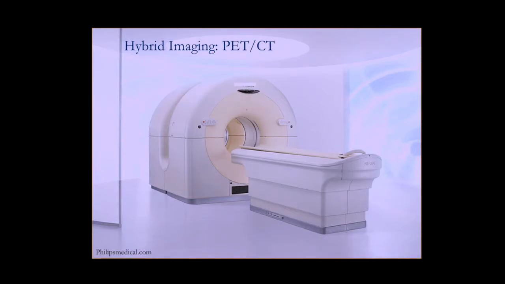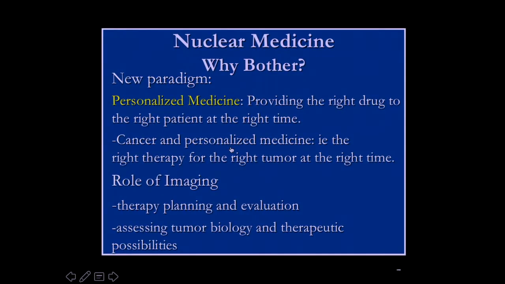But the next advance is to take the PET scanner and put a CT with it. So this has a CT in front, so that's a CT scanner. Behind it's a PET scanner. So now you have a hybrid PET CT. Now I look at the physiology that you've just seen, and I can merge it with the anatomy and be much more specific about where things are. And that'll be the third part of this talk, as we'll get a little bit more detail about that.